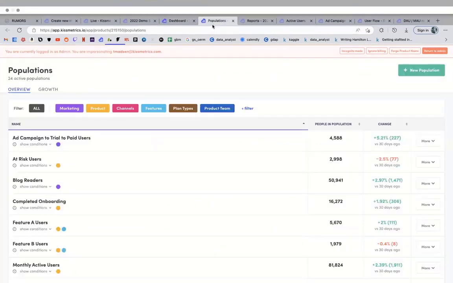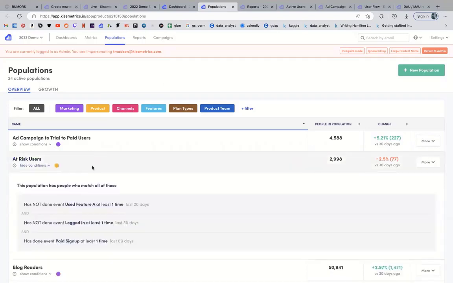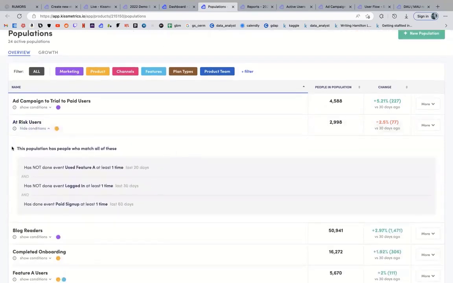Now, our next feature is the populations feature. The easiest way to explain it is you're bucketing and segmenting users based on certain parameters or criteria you want them to meet. A very niche and high-level example could be a population based on the country. It could be, show me the people who have only visited from United States, Mexico, Germany, Italy, and so forth. However, one of the examples that I like to give a lot is at-risk users, because we understand that every single company has different parameters for at-risk users.